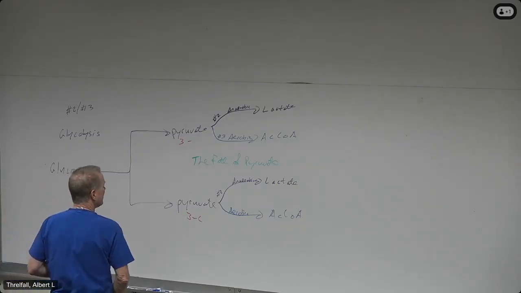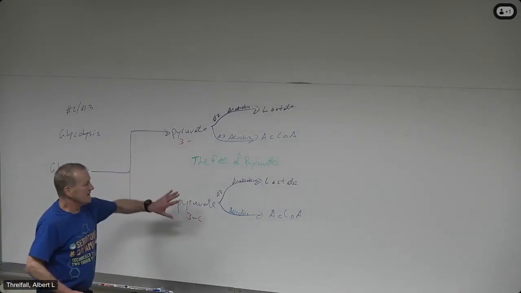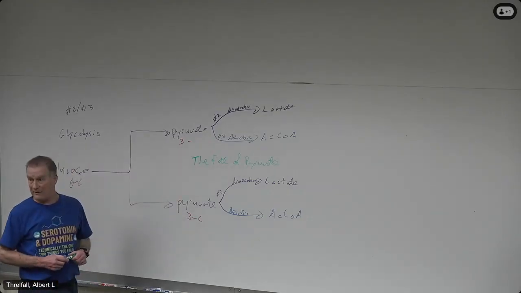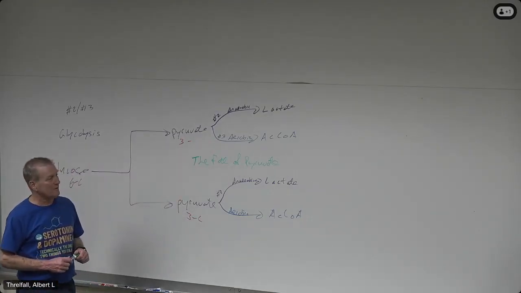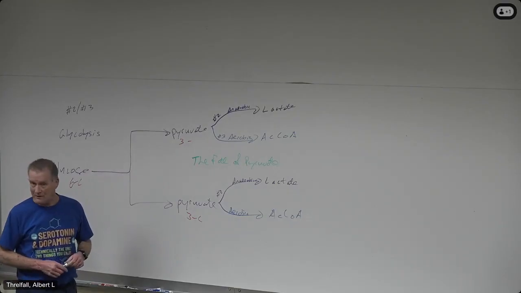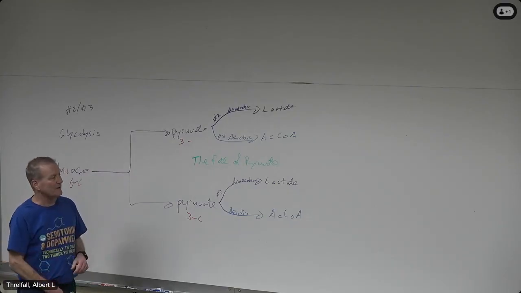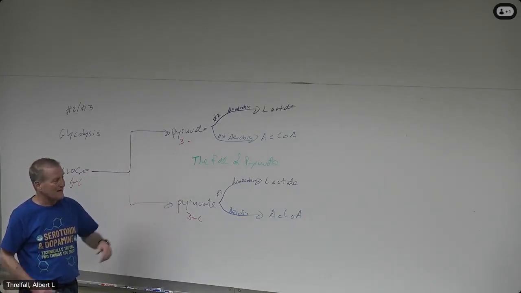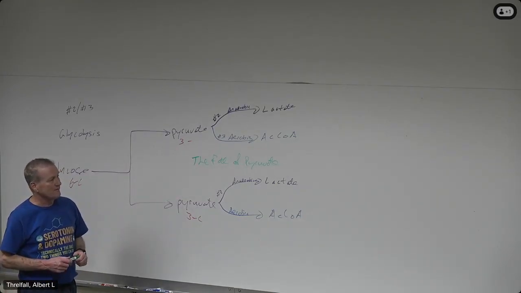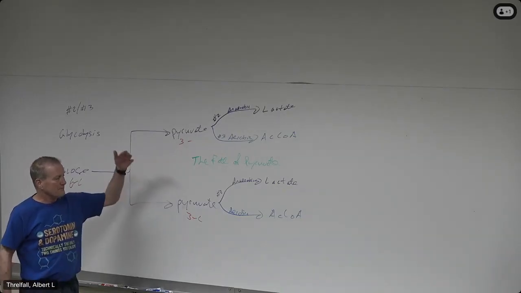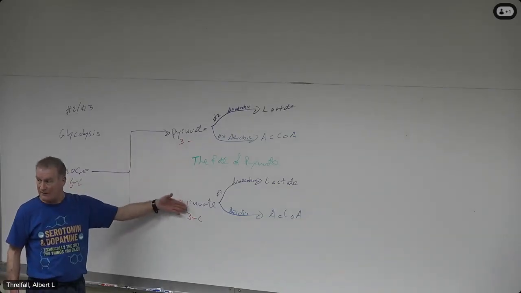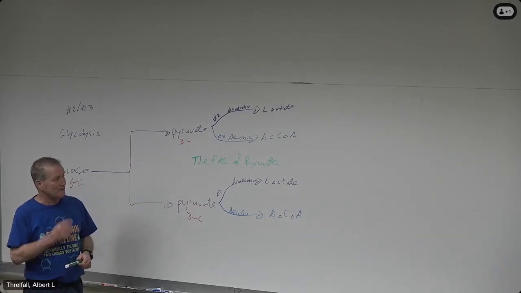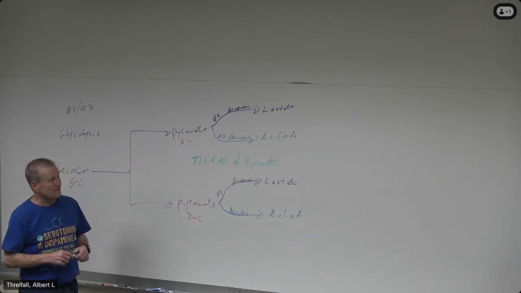As I talked about last week, it's not like there's one pyruvate molecule there and it has to go left or right at the fork in the road. Or if we think of it as a fork in the road, it's not one car, it's not one hiker, it's not one bicyclist who has to go left or right. There are hundreds, thousands, hundreds of thousands of pyruvate molecules, and a percentage of them can take the anaerobic pathway, a percentage of them can take the aerobic pathway.